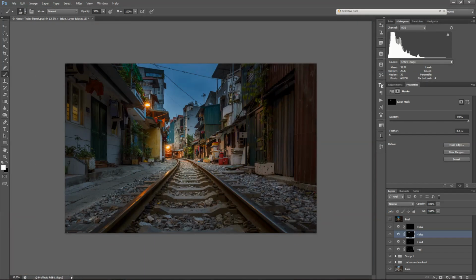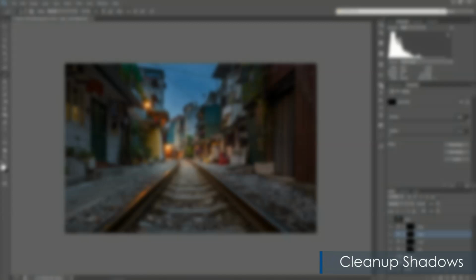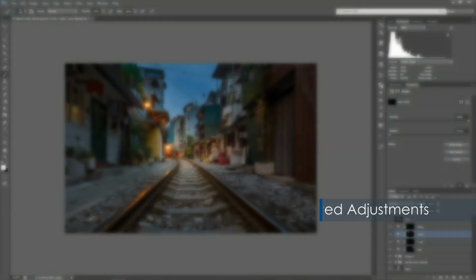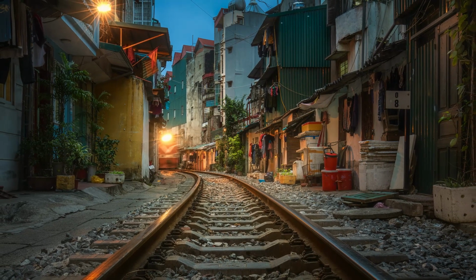So I now showed you 3 steps I usually use to balance saturation in an image. And those are: first, watching out for those saturated colors in the dark tones and cleaning them up. Then using saturation and vibrance masks to balance the saturation. And finally, going in and targeting very specific areas, reducing and increasing the saturation to balance saturation in the whole image. So I hope you liked this little tutorial.